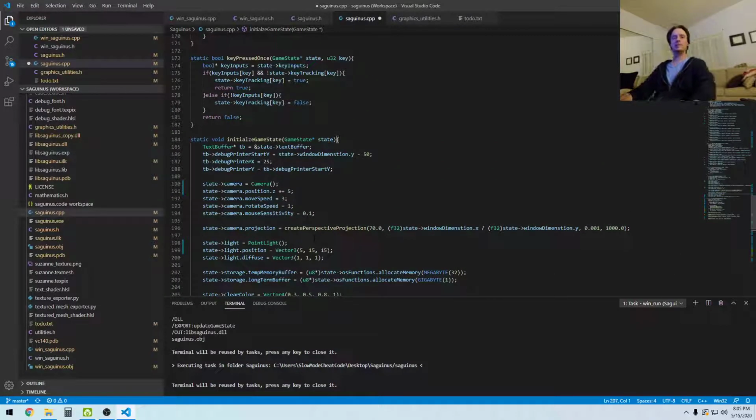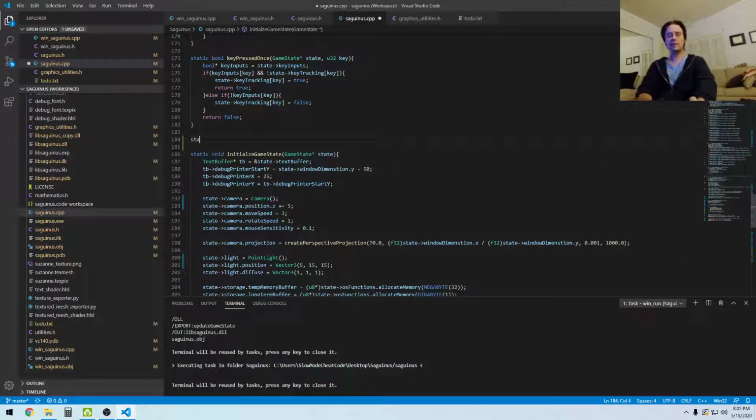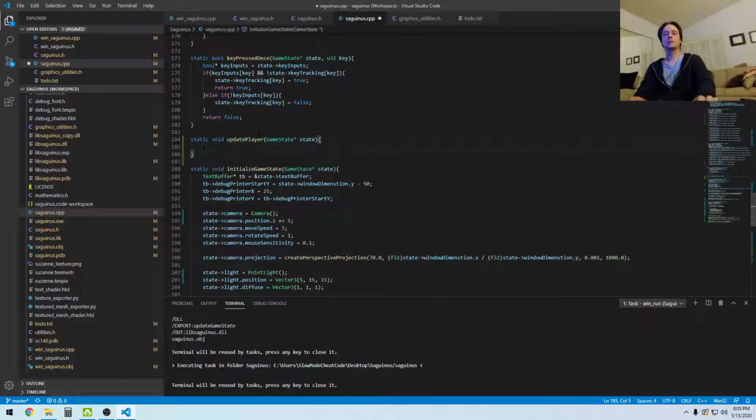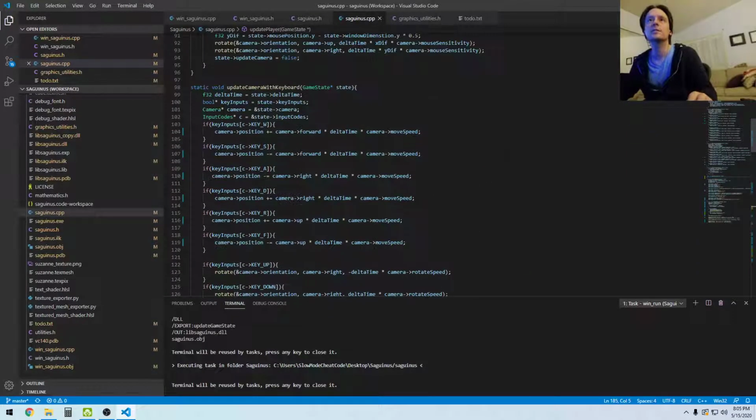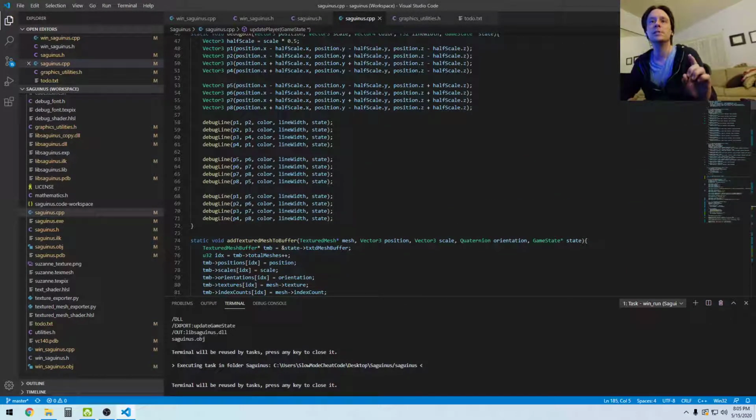All right, so here above where I initialize my game state, I'm going to just make a function that updates the player. And who knows what it needs, so it's going to just take the whole game state. And you know, I'm going to go ahead and do this now. This is going to be boring, I apologize, but it's going to save me some heartache.